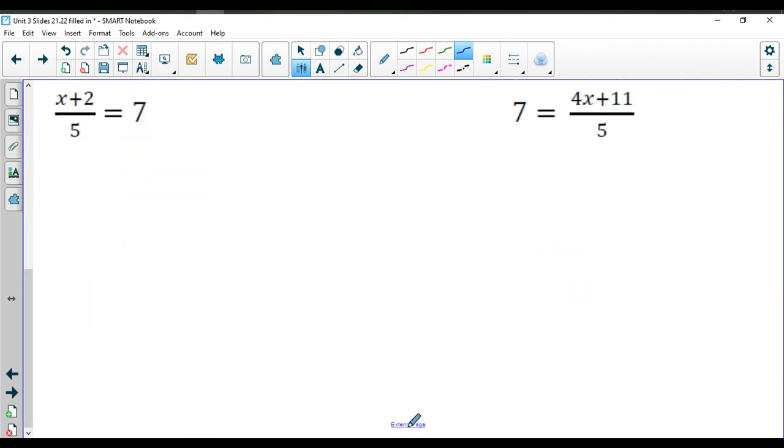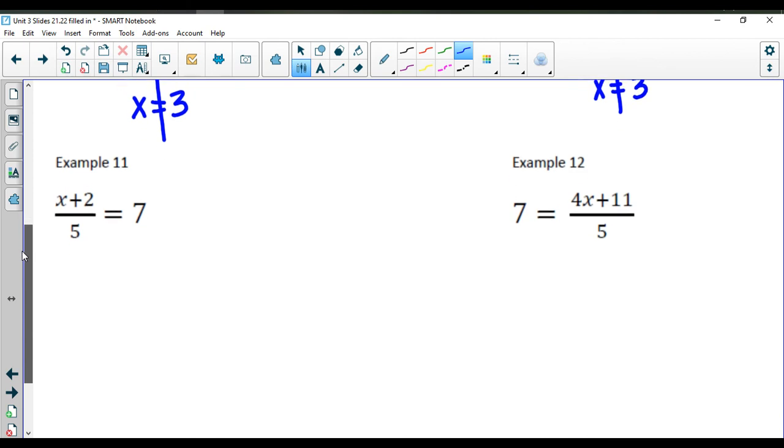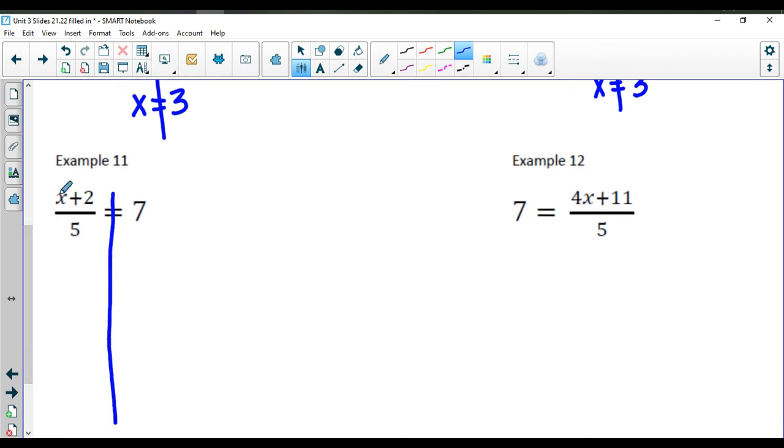Example 11 and 12 look a little crazy here, but we're going to go ahead and do these. So I have a situation where I have a division problem, but I also have addition. But if you remember from order of operations, we would have to approach this first. And when we're actually solving equations, we're doing order of operations backwards. So we don't want to touch this top junk, as I'm going to call it, until the very, very end. So we have what I'm going to call that, divided by 5. So I first need to undo divide by 5 by multiplying by 5. That'll cancel those out. All we have left here is the x plus 2.